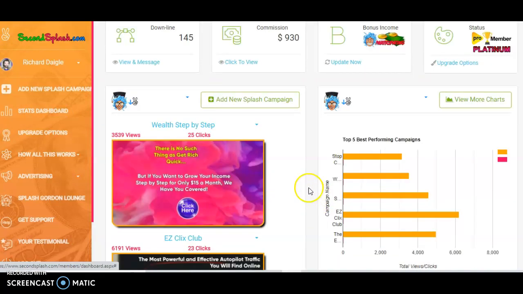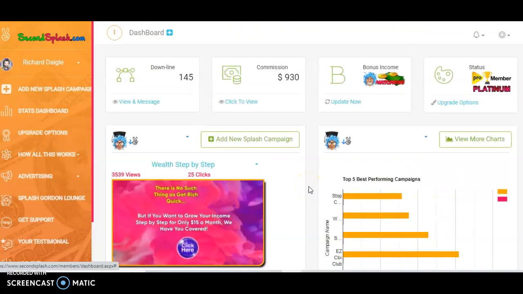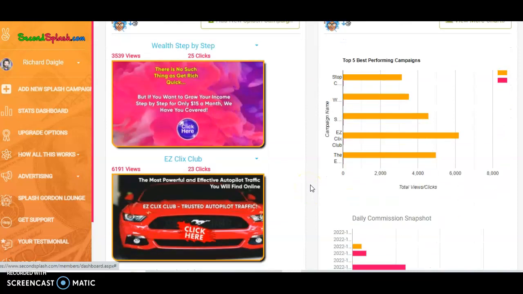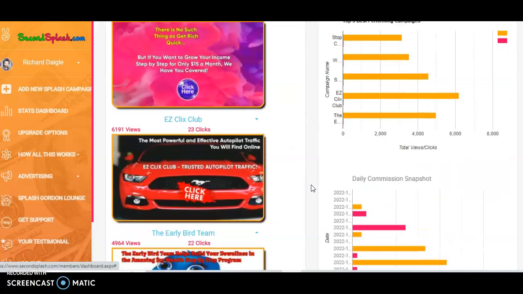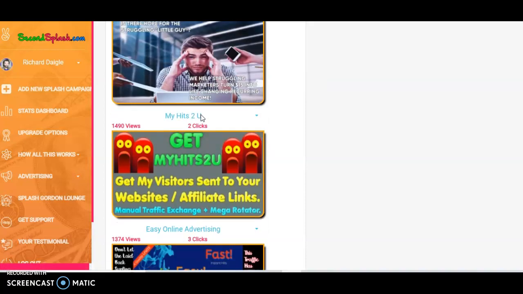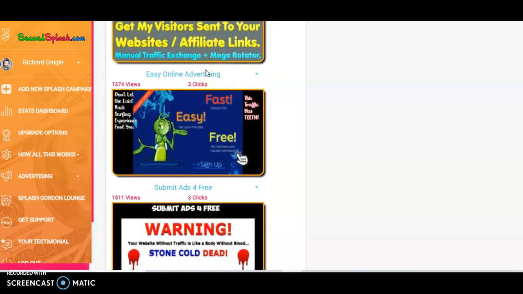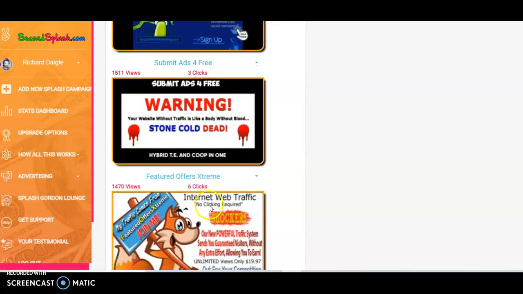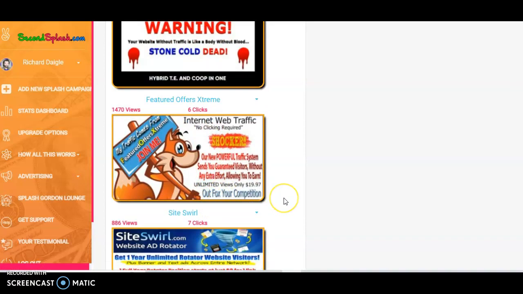So that's basically how you do it. And it's very simple. It's very easy. If you have your own images, you can add them. I downloaded this image. I download quite a few that you can do if they're 600 by 300.